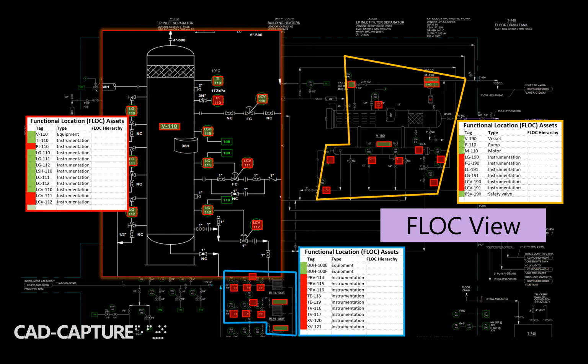But what we're also looking to do, even where the functional location or the location in Maximo is already set up, is give the ability to visually display that at the drawing level. So you can take the information from the lead application and then highlight the assets and the tags that actually correspond to that particular functional location within the drawing itself.